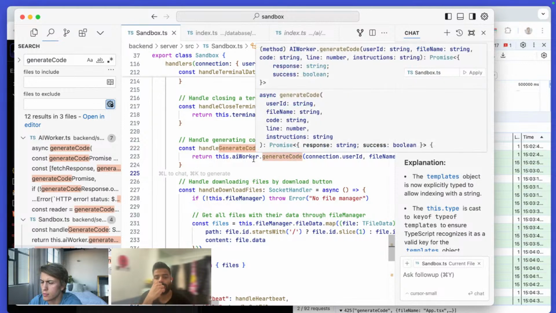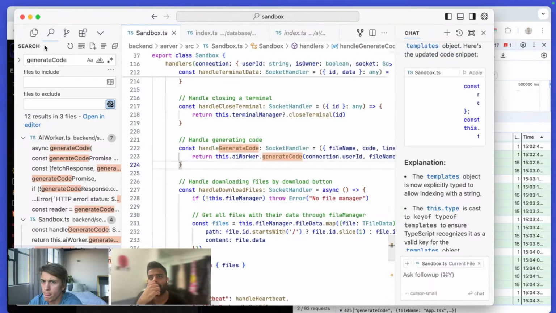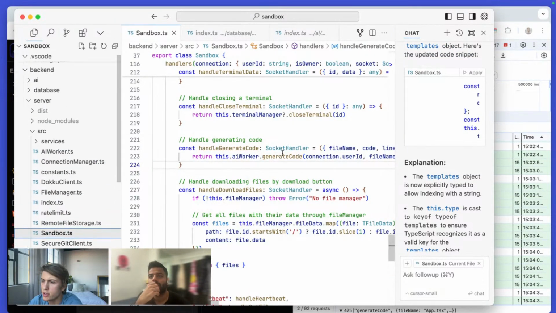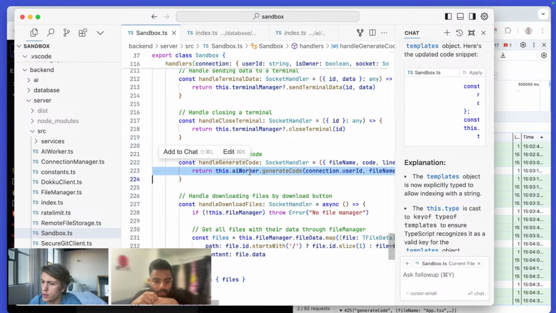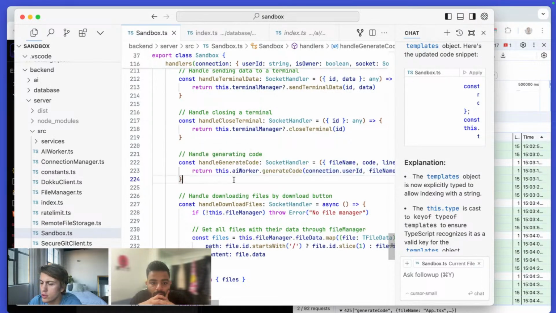Because this is an Express.js server, and it's calling a serverless function. So they're running in two different places.